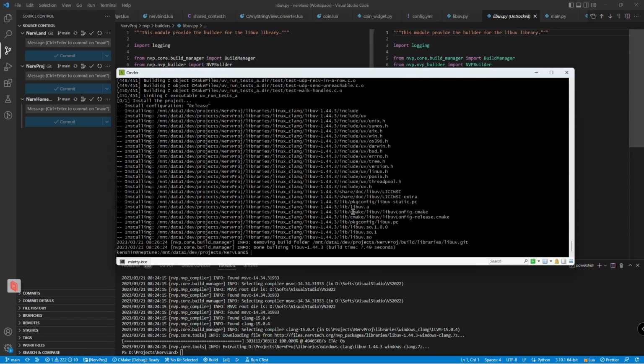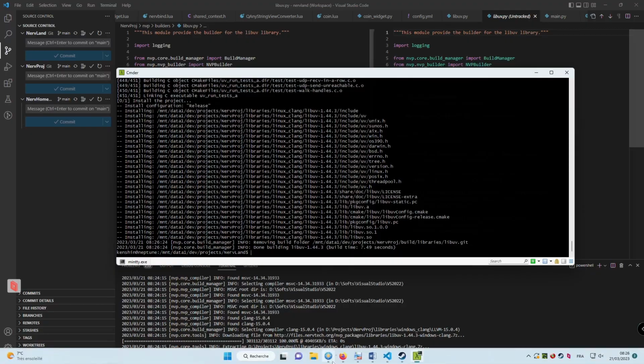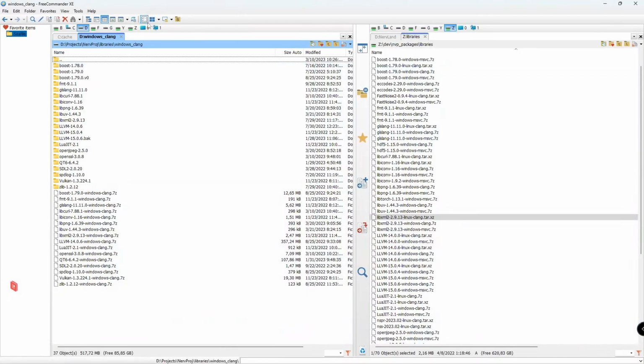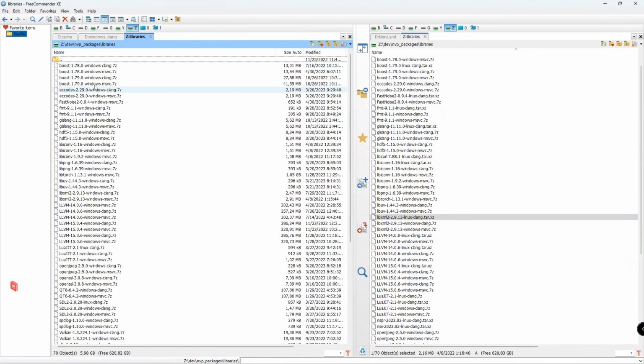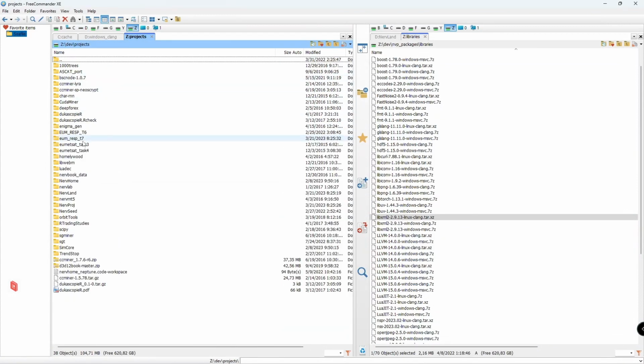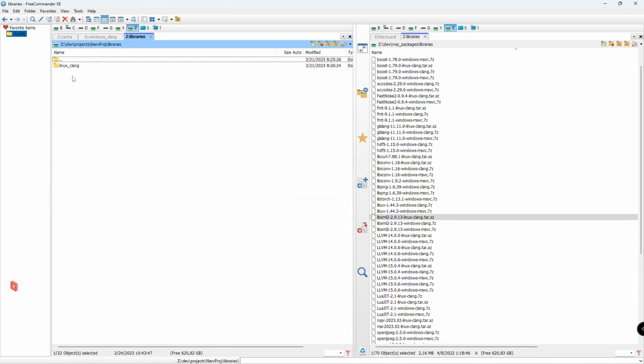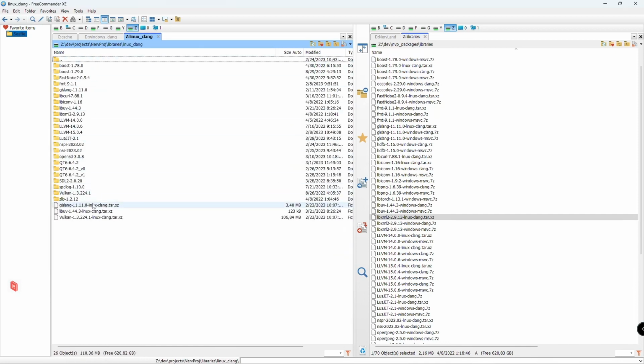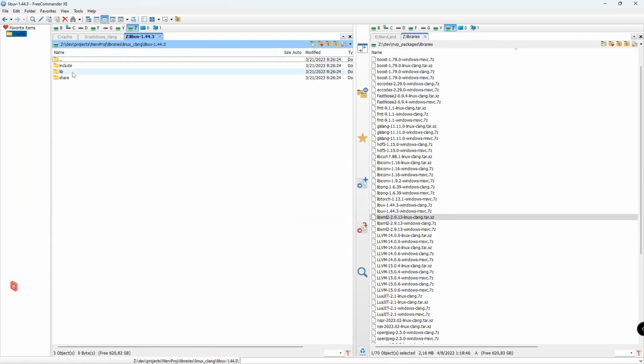And here we go. So if I have a look at the dev project, here we have the package corresponding to this folder, libUV.